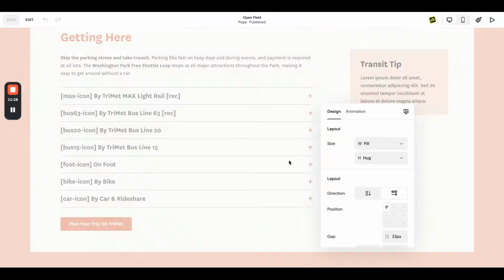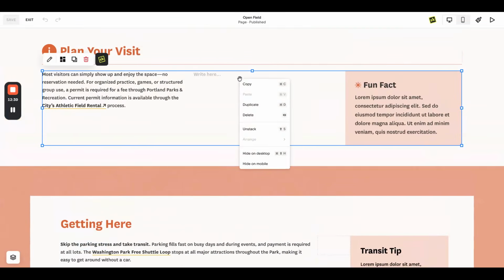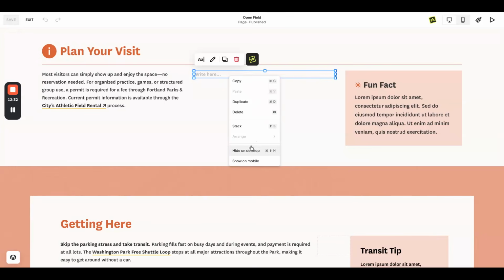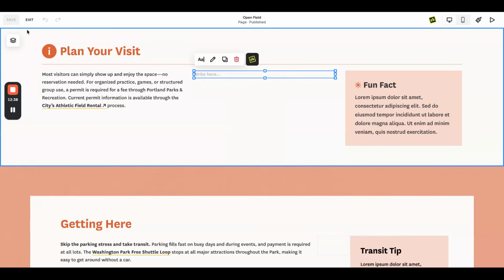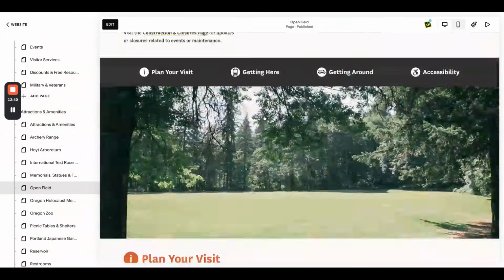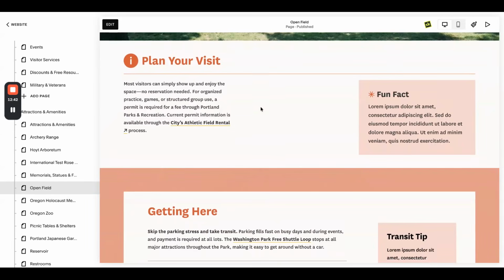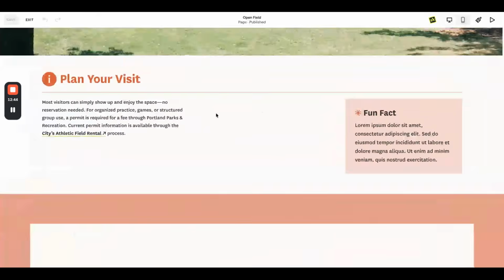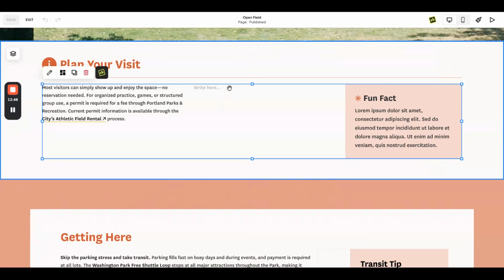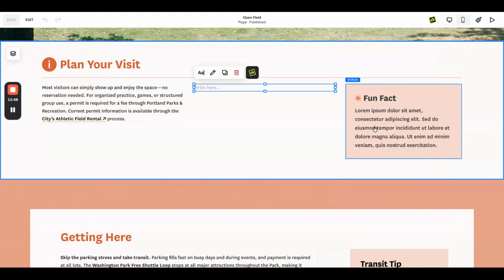Oh, I might have to go to desktop and you can see that I've hidden it on mobile. And so it's here, it's just not showing, and it's taking up space because if I didn't have this block in here, say this one went away, then now I'm back to having a 2 column grid or I have to fake a really wide space.